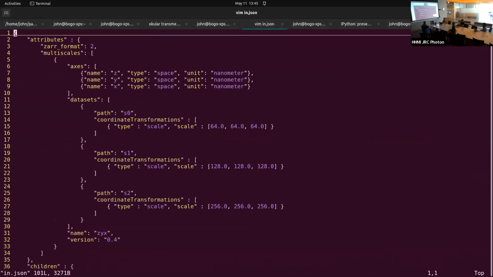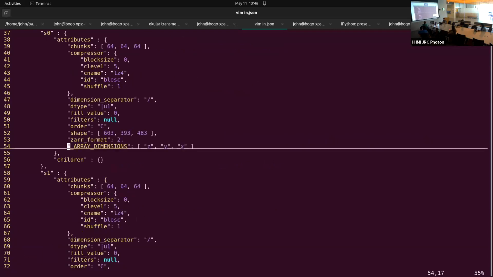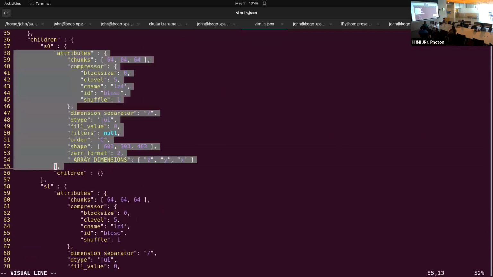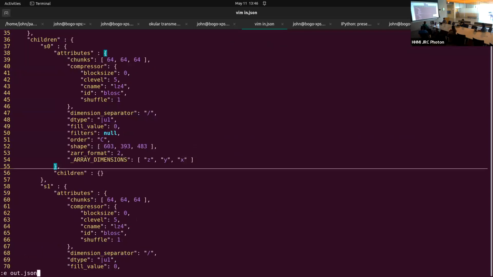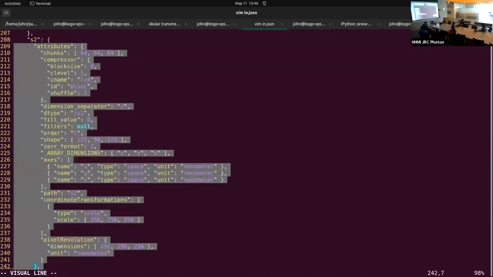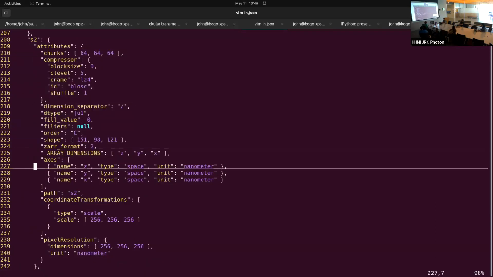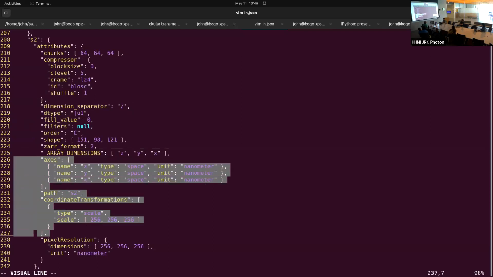So this is what our tree is going to look like. Remember that the attributes of the root held everything for that star, right? So this is all of the stuff that we saw. And all of the children had not much. This is everything that's in S0, and it's only the array stuff. What we're going to want is something that looks like this, where now, for example, this is S2, and the attributes in S2 contain all of the array stuff, which is from here up. But we'll also move the axis information in here. We'll move the coordinate information, transformations information in here, and we'll add something called pixel resolution, which for this demo is what N5 viewer wants.